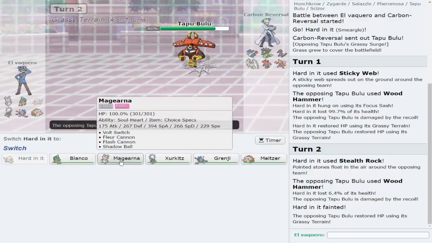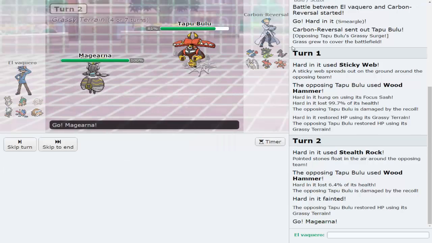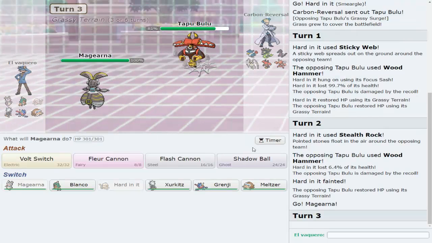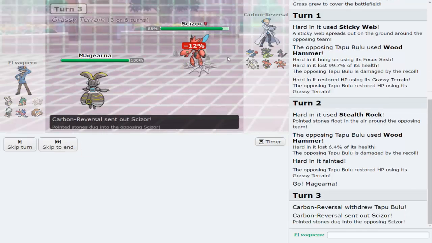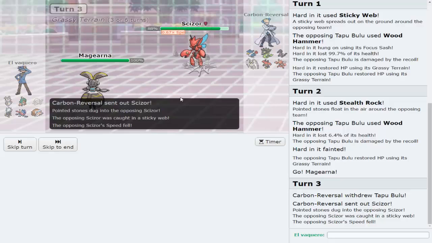If I bring in my Magearna, Modest Flash Cannon just destroys everything that's going to switch in. Look at this team. Nothing is switching into this move. I'm going to take this Wood Hammer. So actually, I guess I could have maybe brought in Mamoswine instead, but this is not a switch-in. I'm Modest Max Special Attack.